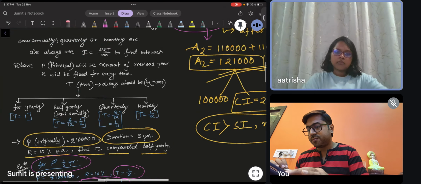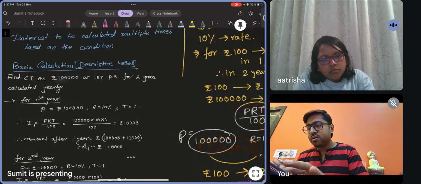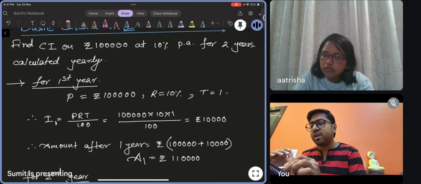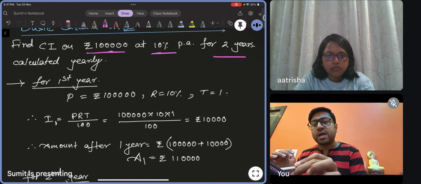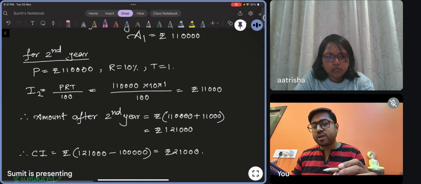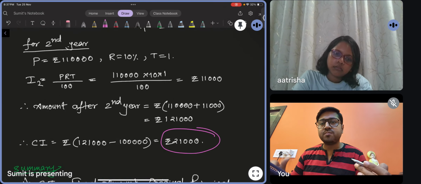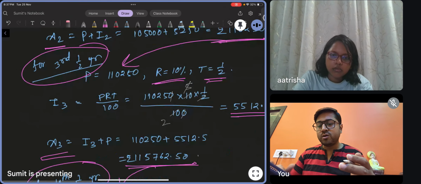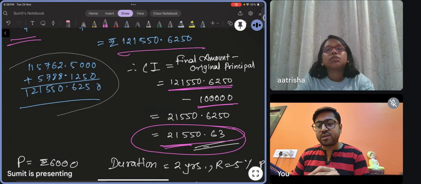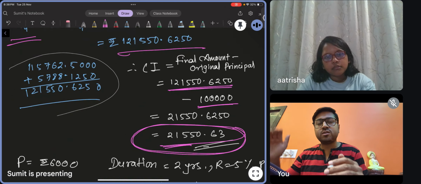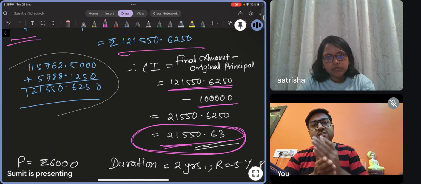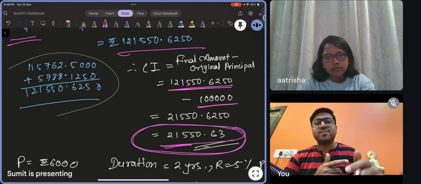Now see the first one. This one, all the data are the same, na? Amount same ছিল, মানে 1 lakh was the same, rate was same, time was also same, but compound interest আমরা কত পেয়েছিলাম? Compound interest we had got 21,000, আর এখন কত পেলাম? For the same amount we have got the compound interest as 21,550. So which one is bigger, this one or the previous one? This one is bigger. So দেখো ভালো করে বোঝ, this CI is bigger than the previous CI.